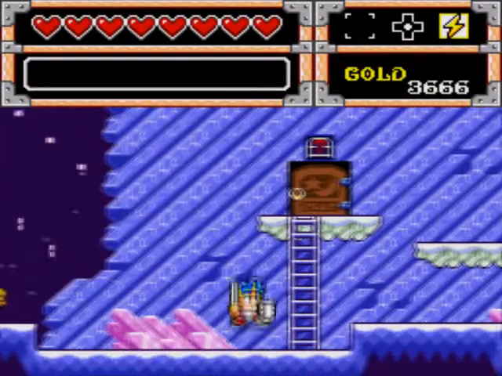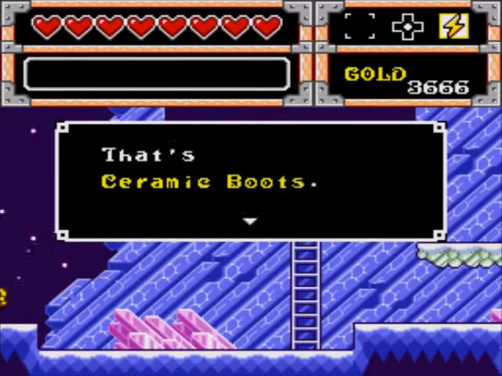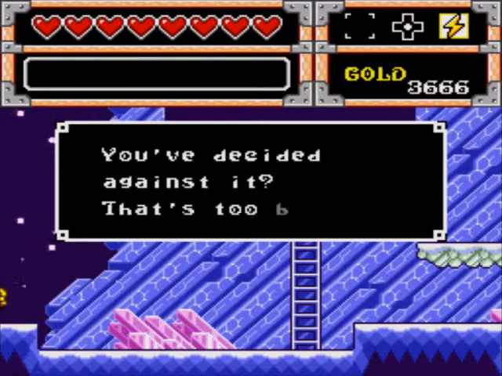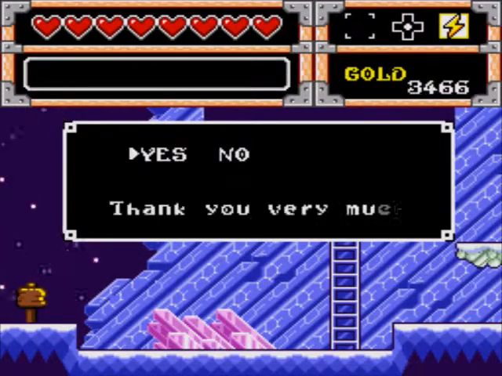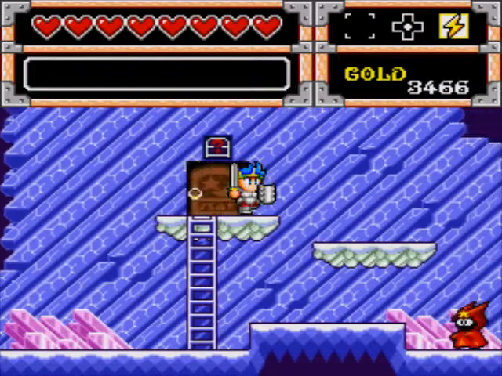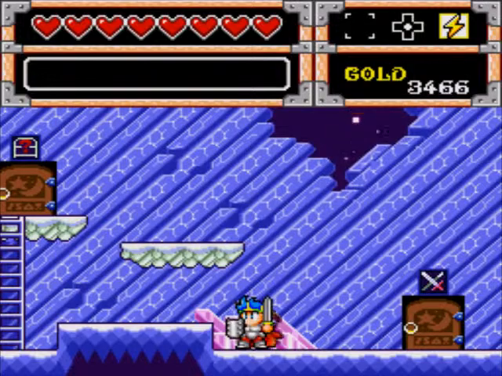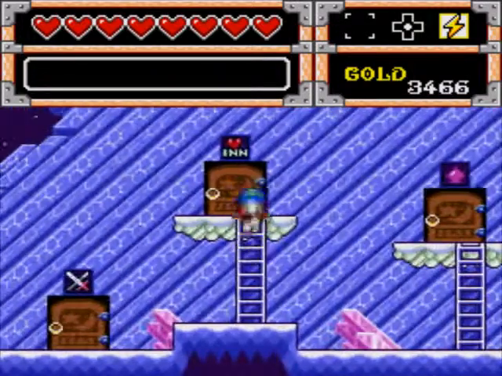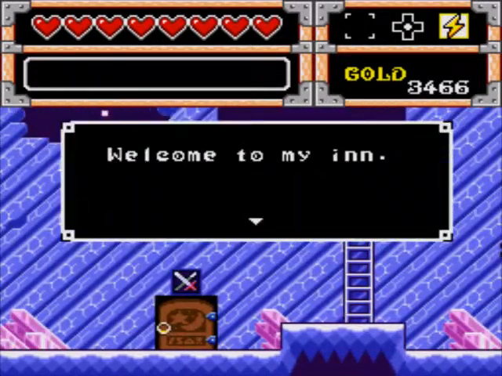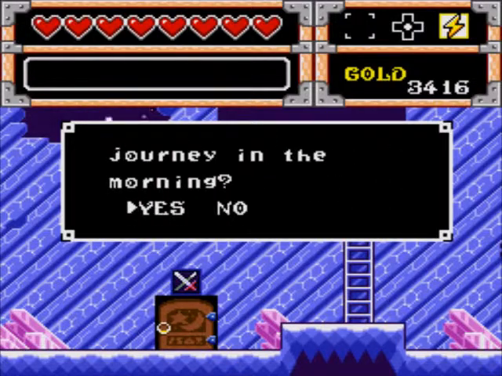And there you go. The Ice Town. Ceramic boots. Oh, 4,000. Holy water, a new potion. And we'll take that while we can. I like the little mage people here. Let's create a checkpoint here.